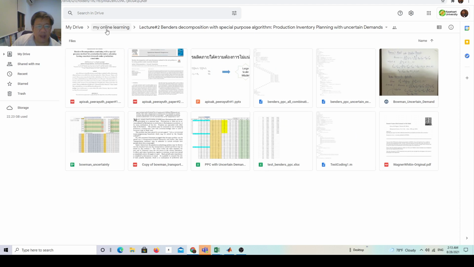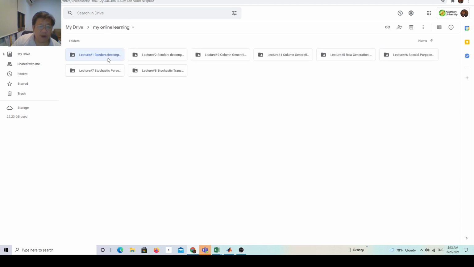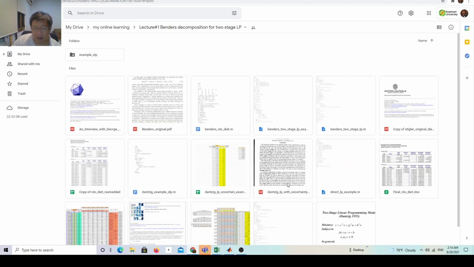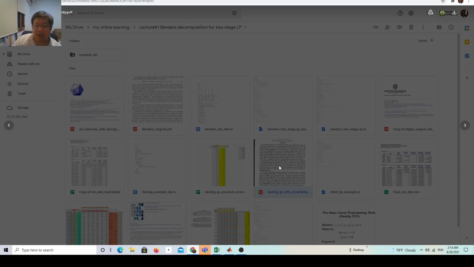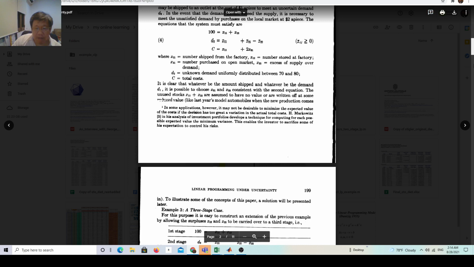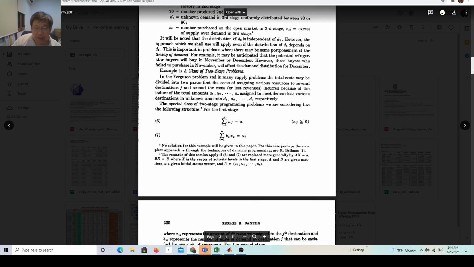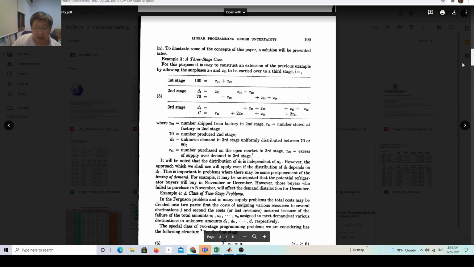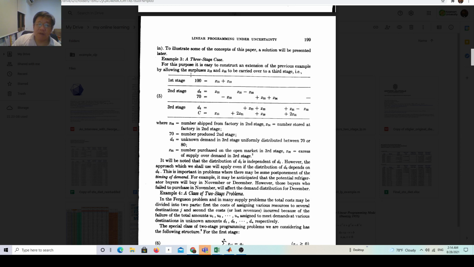I'll give you a little hint that we're still not very far from the classic paper of Dantzig, because the problem we are going to study is based on the model in example 3 here, the 3-stage or multi-stage in general. The problem is pretty similar to this example 3.